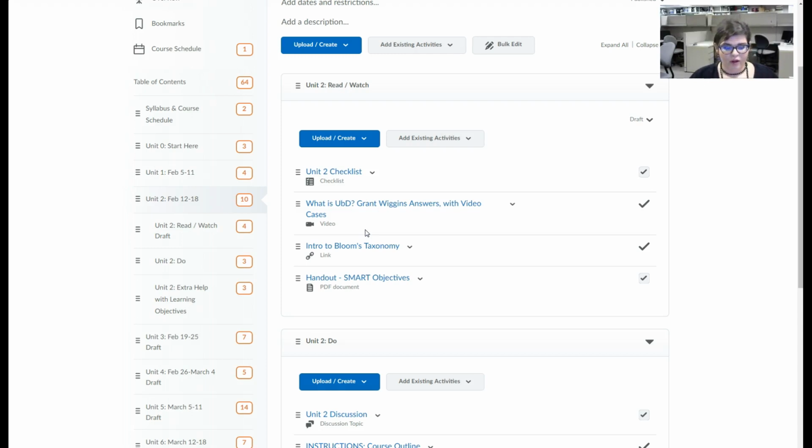In a nutshell, backward design asks you to put student learning at the very center of your course design. It asks you to figure out what it is that you want students to be able to do, and then work backward from there. How will you know that students can do what you've set out for them, and what do your students need from you in order to be able to meet those objectives?